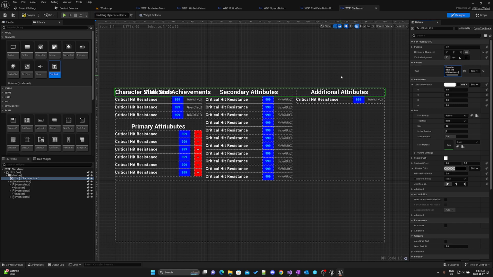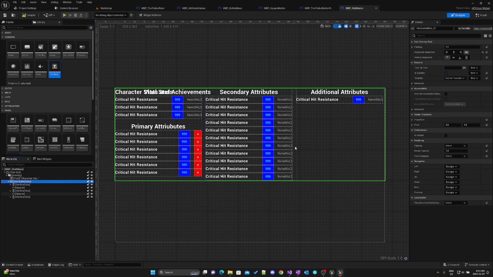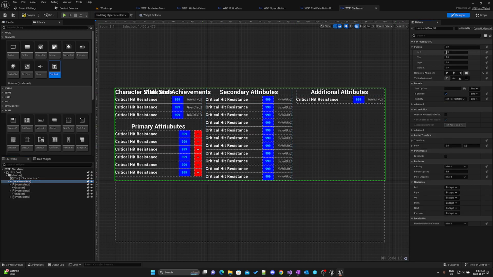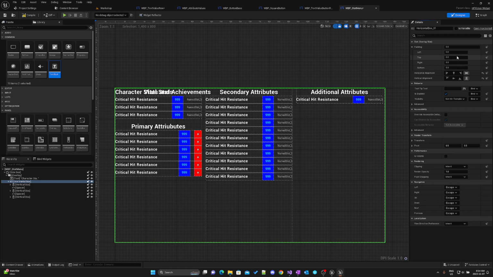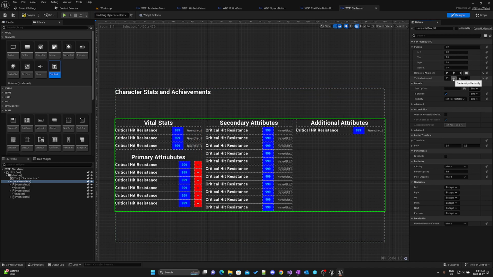Do I need to pad the top of this thing to move it down? Say 40 points, maybe. Yeah, looks like I need to do that.